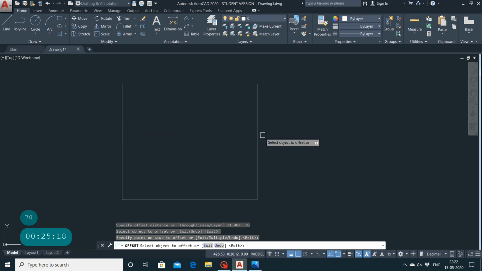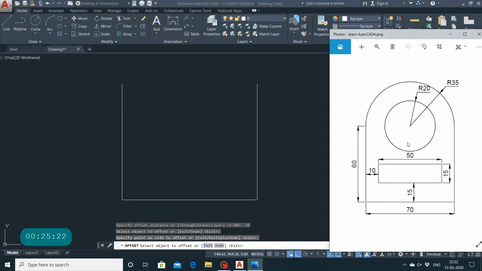Then this is 60, both this and this. Then there is a circle of R20 and this is R35. So let us draw a circle of R20 somewhere in between this, and then a circle of R35.